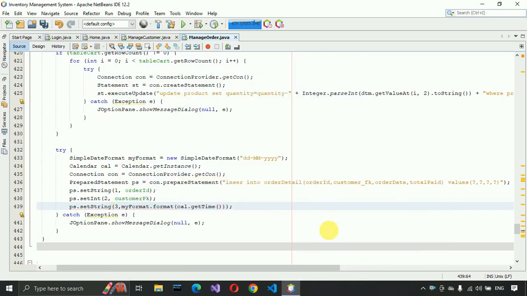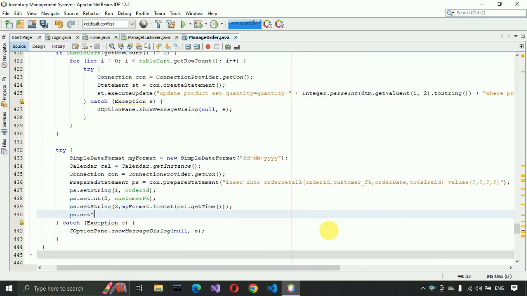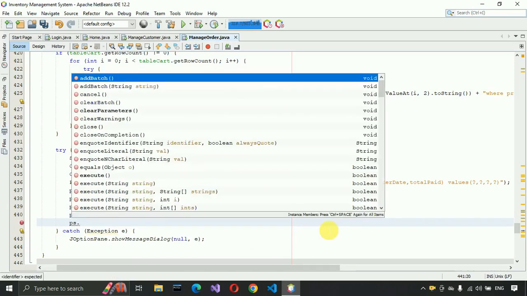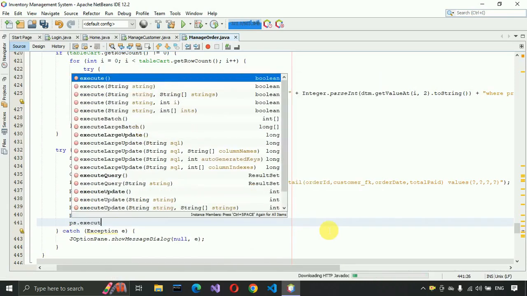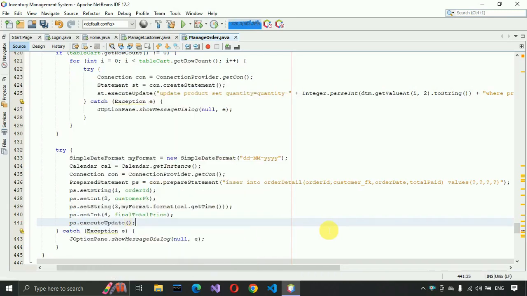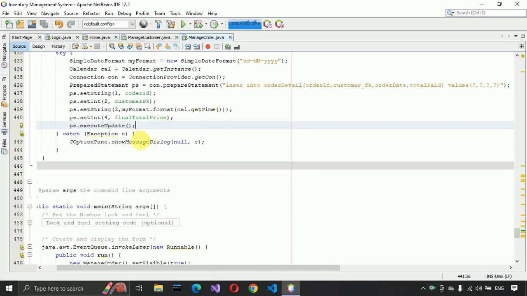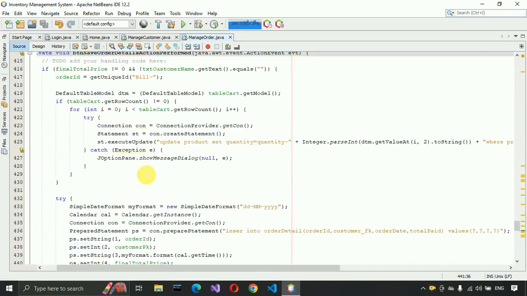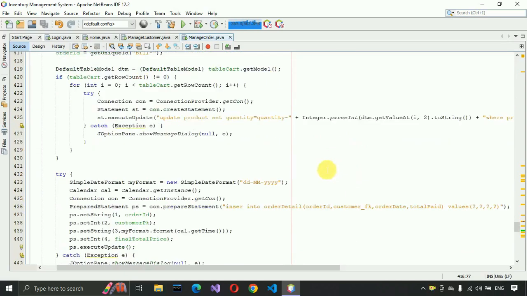Okay, and then ps.setInt 4, and whatever the final total price that we need to pass over here, so final total price, and here we have to just write ps.executeUpdate and save this. After that here we need to generate the document, right? So let me scroll a little bit down, and okay, so it is outside of this if condition.